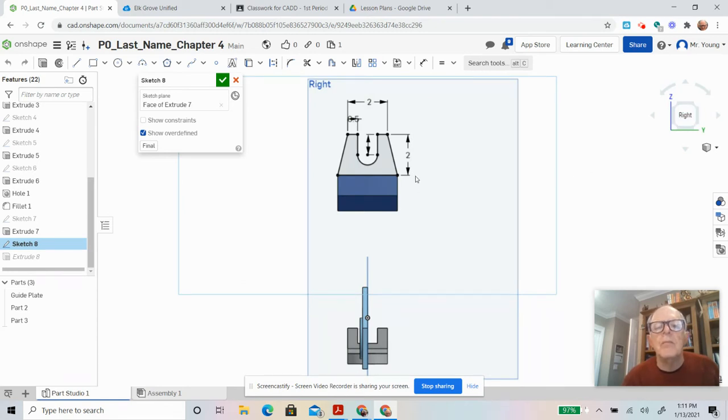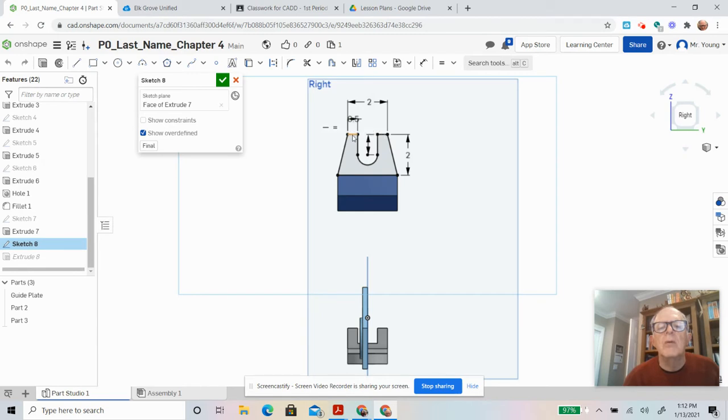Notice I put the vertical dimension here, not the angular dimension. So once I told this to be 2 from here to here, and it's stuck on these corners, so this length is determined. And I told the whole height to be 2 because that's the dimensions given in your drawing. We don't know how long these lines are, but we know that these angles are the same and they're equal. So I applied an equal constraint to these two.